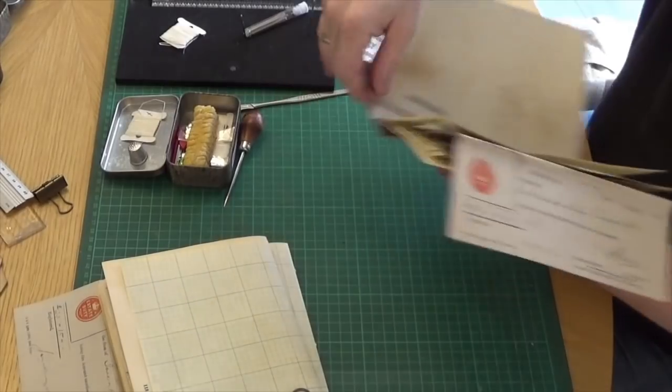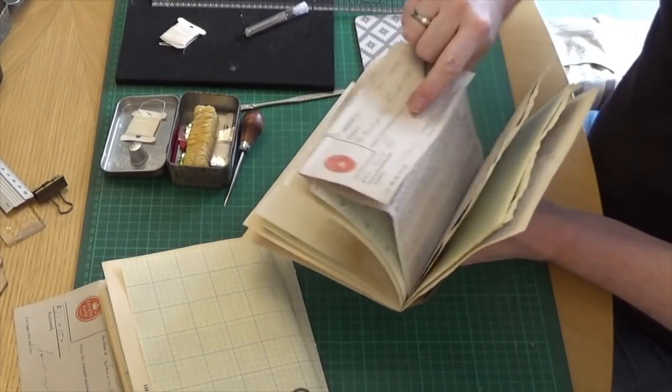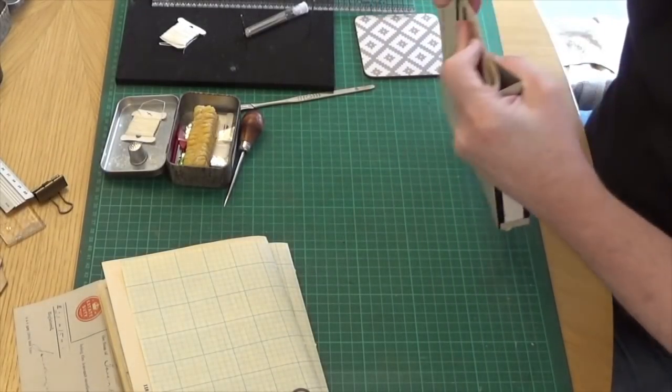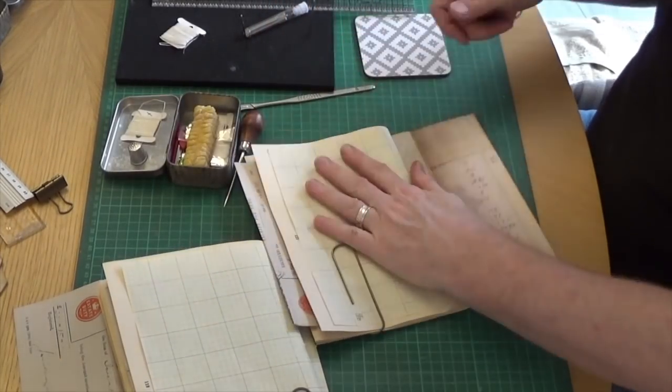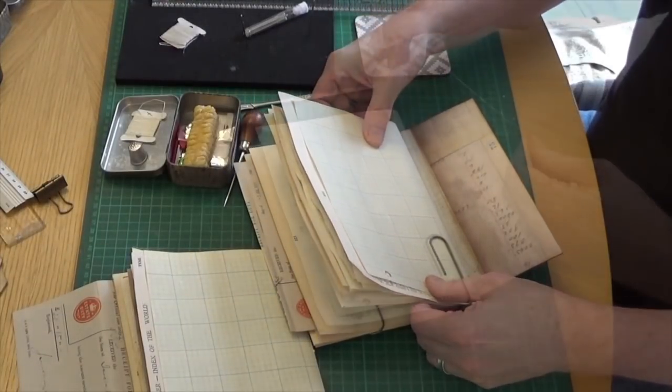Like I said, it's a junk journal, so it doesn't want to be completely uniform anyway. So what I like to do is just put one of those big clips just to hold that signature down in place. And then we repeat the process for the other two.